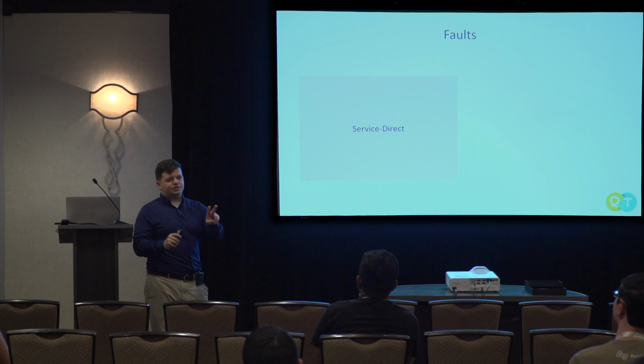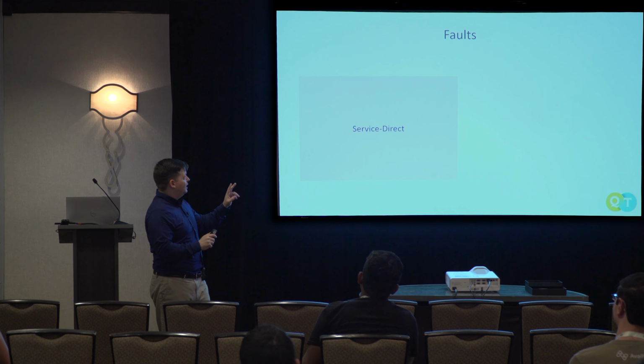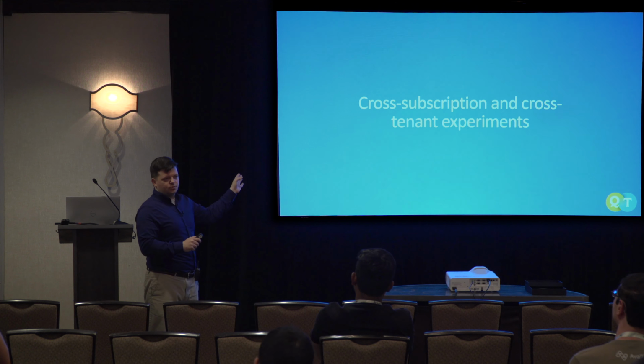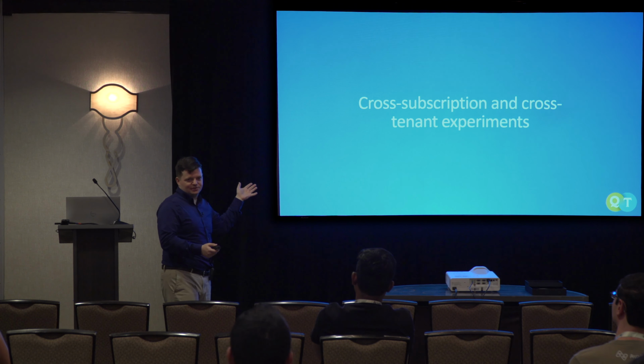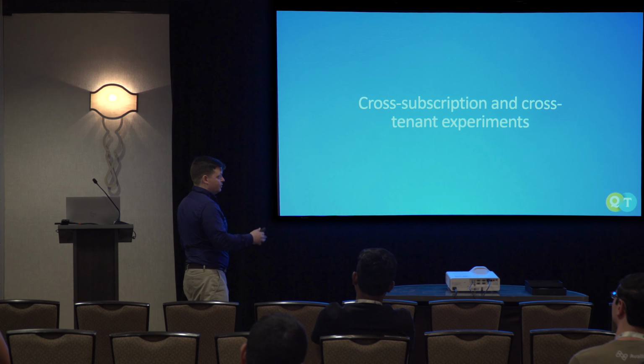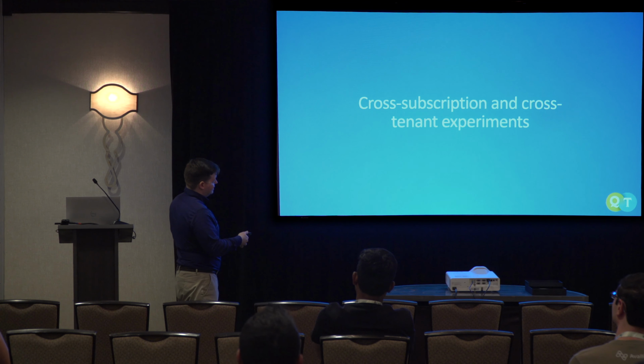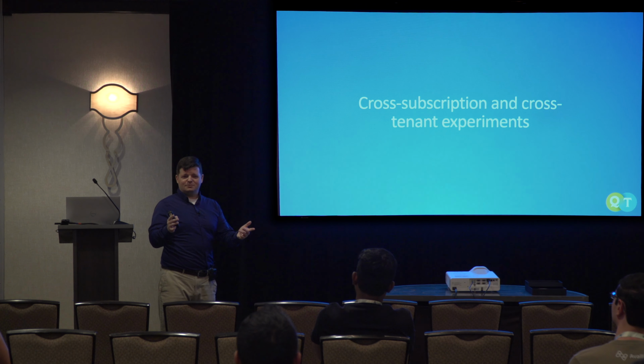So there are 2 major types of faults. And they make a lot of sense if you're deep in the Azure world why they did it this way. But there's 2 types. There's service direct, and then there's agent-based. And you can run these cross-subscription and cross-tenant if you need to. If you're doing a cross-tenant experiment, I don't know, that's expansive, but cross-subscription would make sense a lot of the time if you have your subscription set up with different components in your tenant. Cross-tenant, it's available, but has anyone ever had to do anything cross-tenant when you're doing things in Azure? Does Azure AD count? Yeah, I mean, it can, yeah.